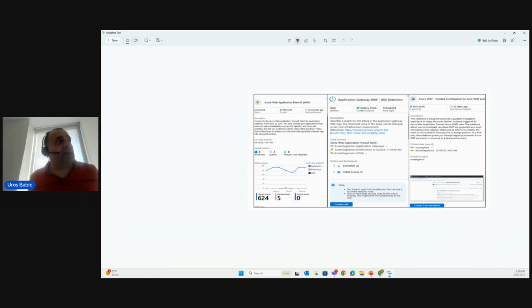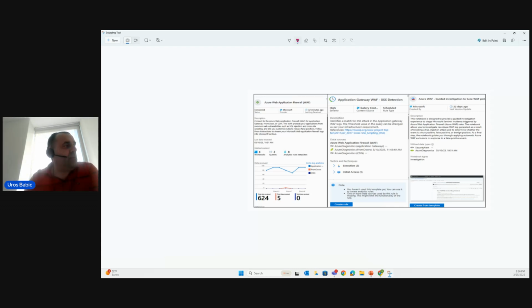The WAF analytic rule detects SQL injection and cross-site scripting attacks from Azure Firewall and Azure Gateway logs. In many cases I can investigate a SQL injection incident on Azure Front Door, for example.